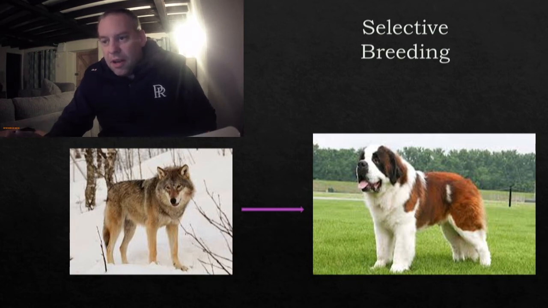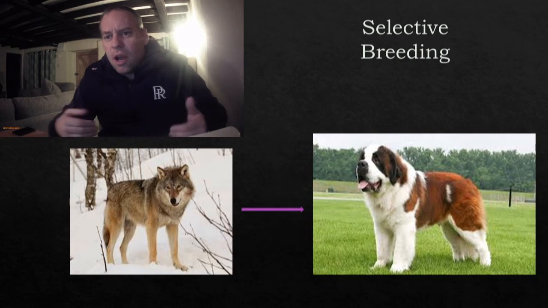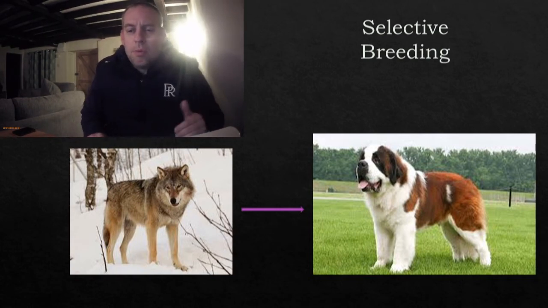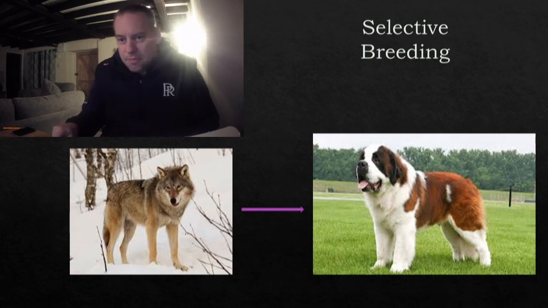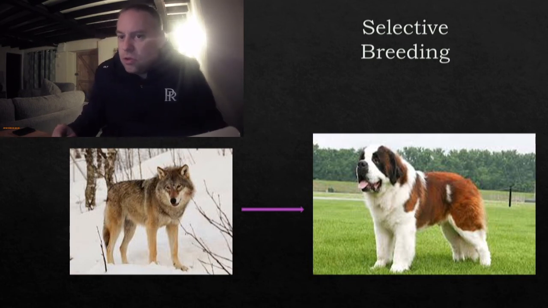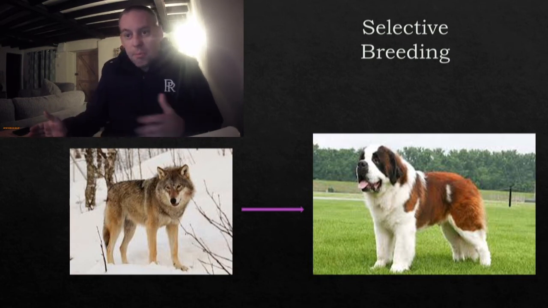So hopefully you've had a think about that. These are the kind of things that I think you should be thinking of. In order to breed our wolves, what we want are wolves that are intelligent. We don't want the really dim-witted ones because we want to train them to do jobs. So we're going to look for intelligence. We're going to see the most clever wolves and we're going to breed them.